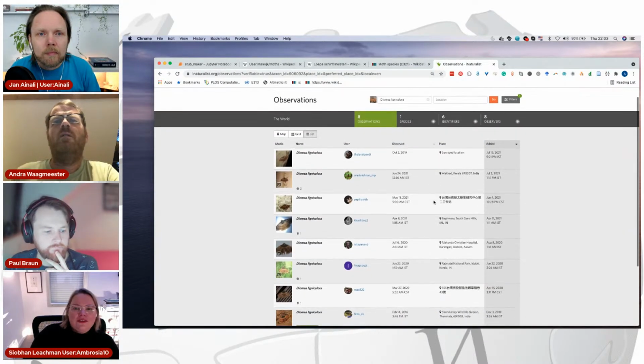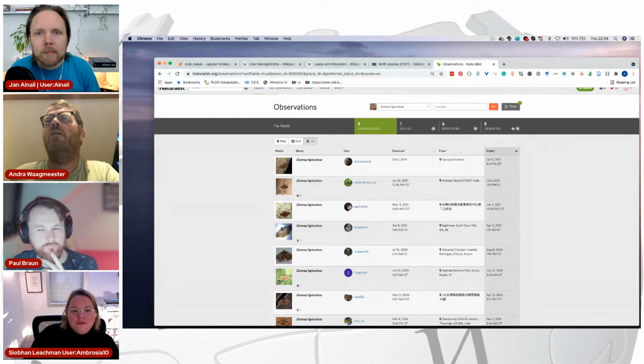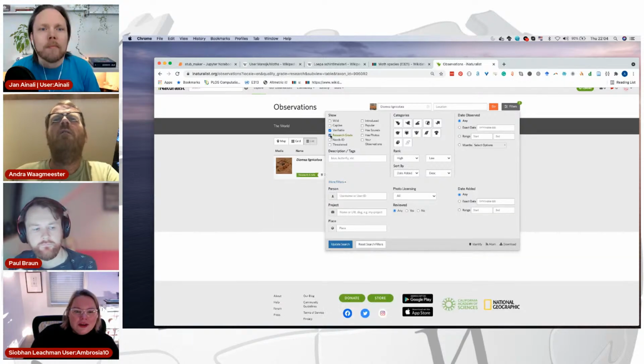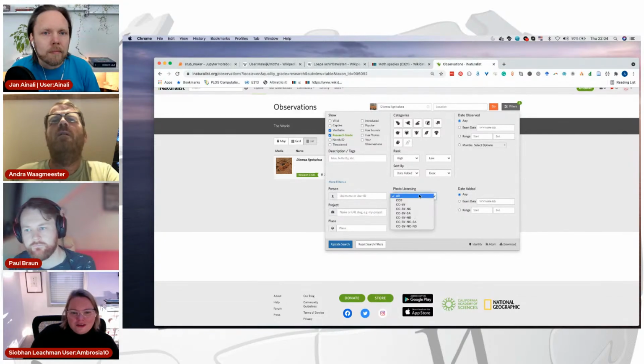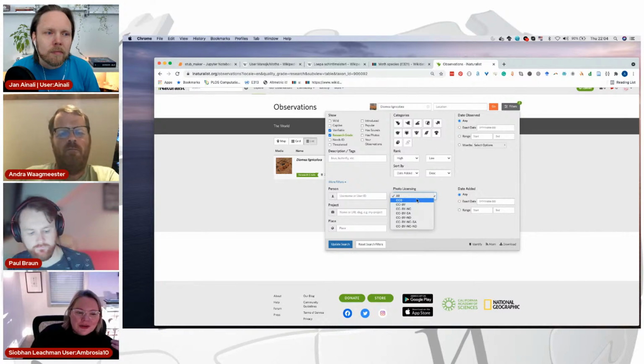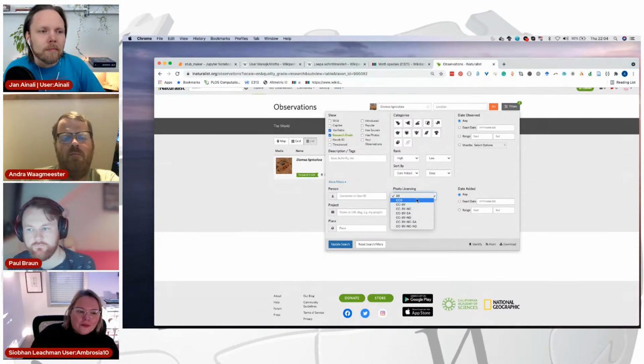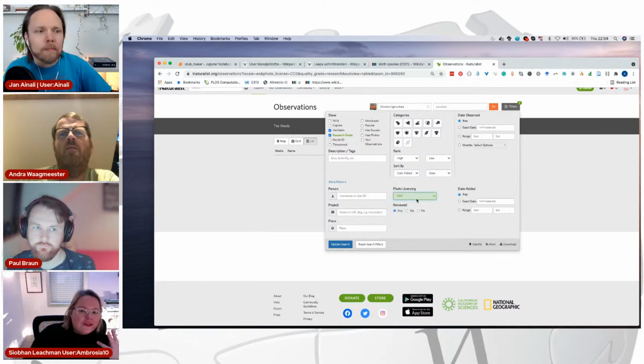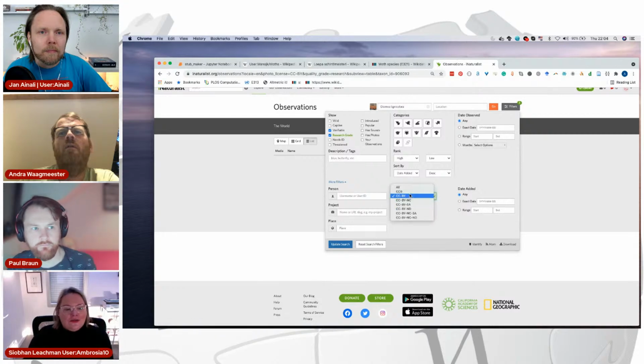And then add to the filters. So see the filters at the top? Next to the go, yeah. Then I actually click the research grade button on the top left. And then photo licensing, I'll do the drop down because when I do this, I'm checking for a license that is as open as possible, but also I'm looking at photo quality. So I do actually just look at each one and obviously prioritize CC0. And if there's no good quality photos at CC0, I then go CC BY and sort of step down the ladder of openness, as it were, just seeing what's available.